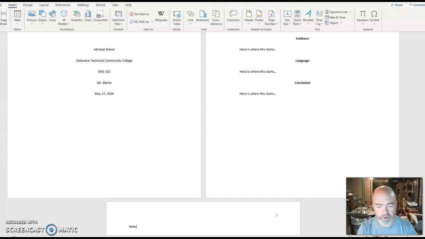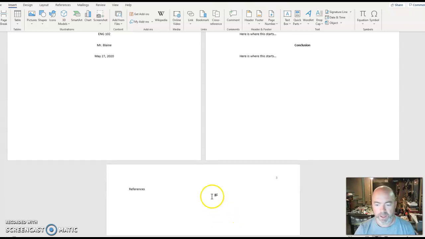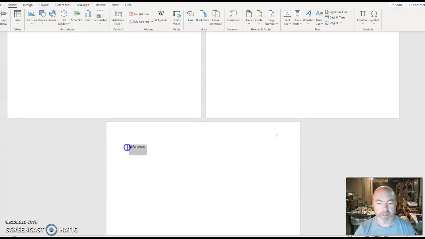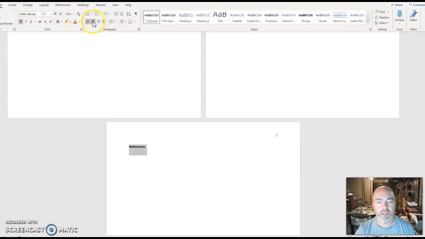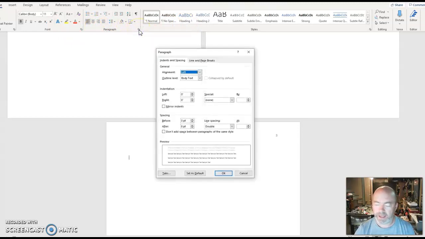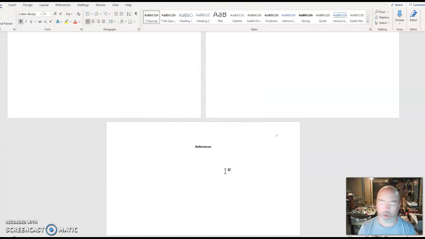So we know that the word references needs to be at the top of our reference page. We also remember that it needs to be bold, and if you remember, get home up here, it needs to be, there we go, it needs to be centered. Now, from here I'm going to hit enter. Now watch what I do. I need to make sure I bring it back over to the left, and they need to be what are called, if you remember for 101, hanging indents. I'm not trying to be lazy here, but I'm going to make the computer do it. So I hit paragraph, that little tab coming down, and I'm going to hit special, hanging, okay, and what it's going to do is it's going to automatically do this for me.